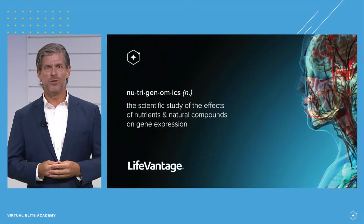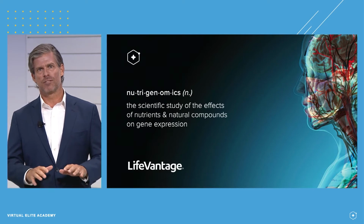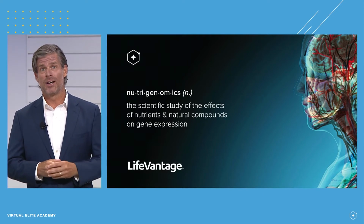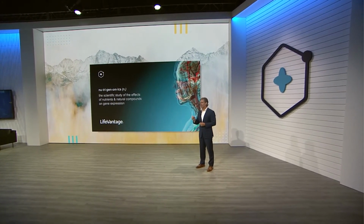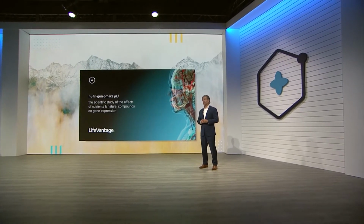It was the completion of the Human Genome Project that ignited the field of nutrigenomics, this notion that nutrients could influence how our genes are turned on and turned off. However, the term nutrigenomics wasn't coined until 2004 and solidified in the scientific literature by a few breakthrough research studies in 2005, 2 years after Protandim was launched. So let that sink in for just a second.